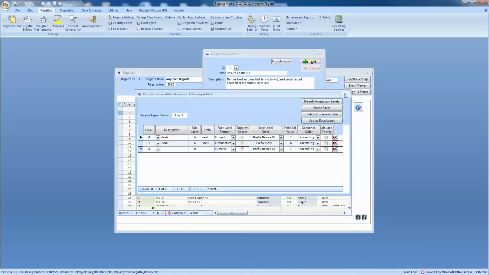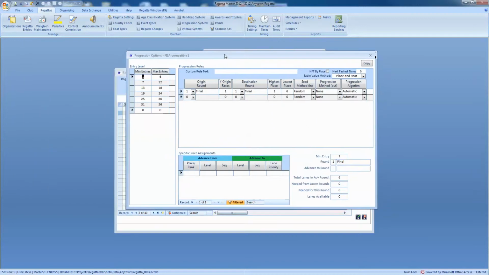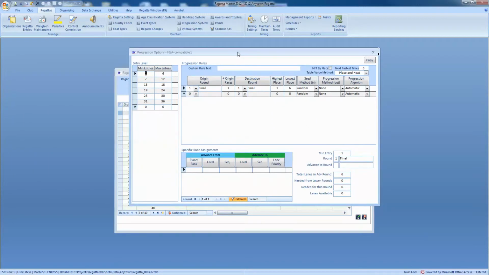Okay, so we have our progression levels and our optional settings for those. Let's go to advanced. This is where the progression rules are defined. It's based on the number of entries.